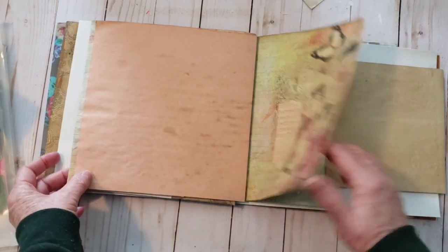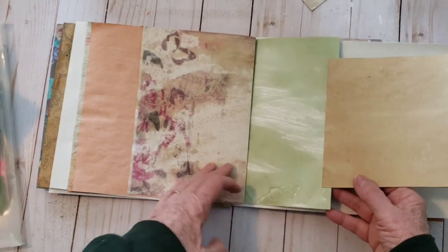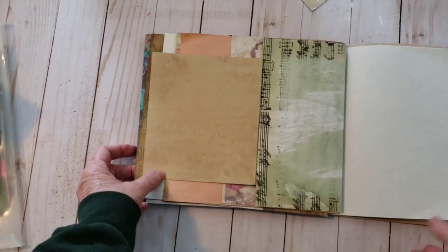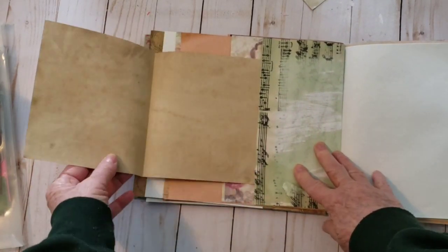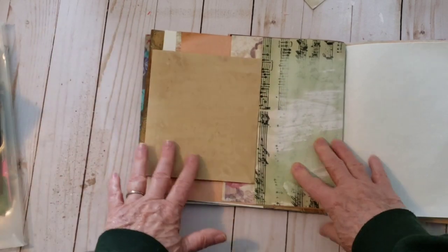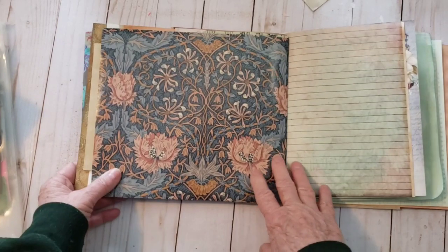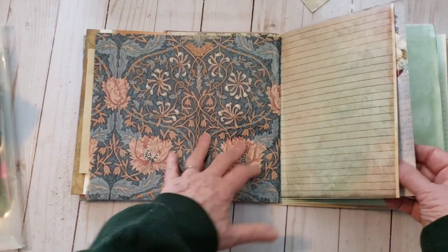Here's the other digi. Here I added onto the music paper this piece of dyed paper. So lots of fun flips and flippity dips. And then here's the other side.